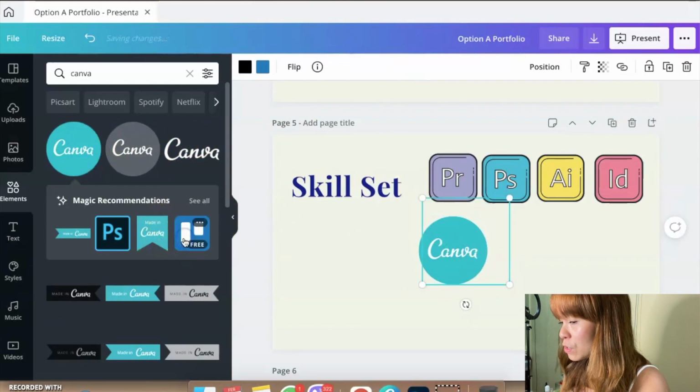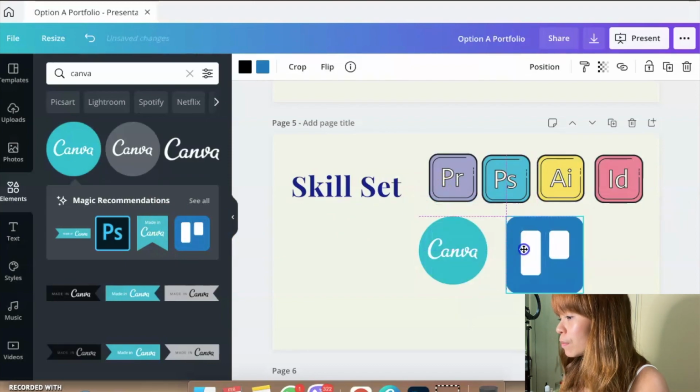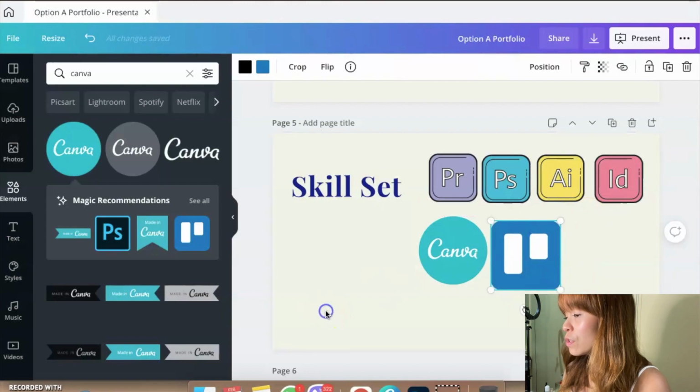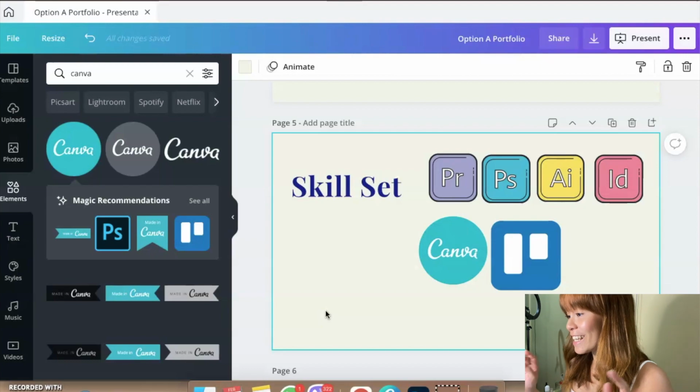For example, you also have Trello, Microsoft, Google Suite, kung marunong ka niyan, and everything else. So you get it? You can put in all your skills available here so that instantly when they look at it, they would understand that you know how to do the rest in this part.